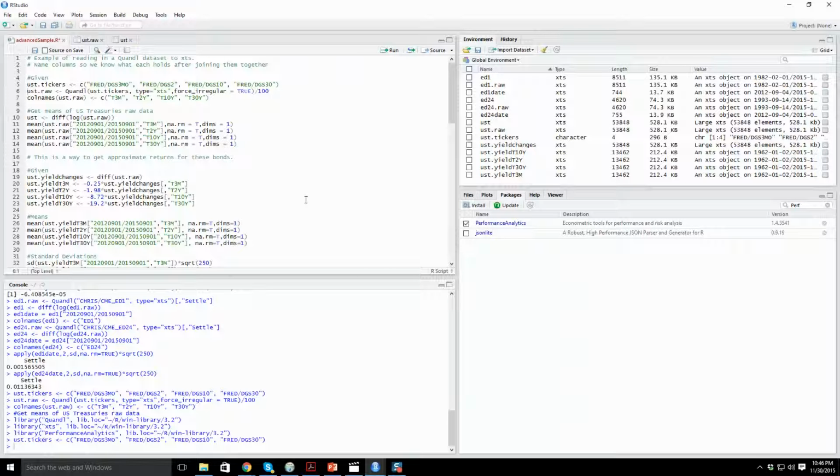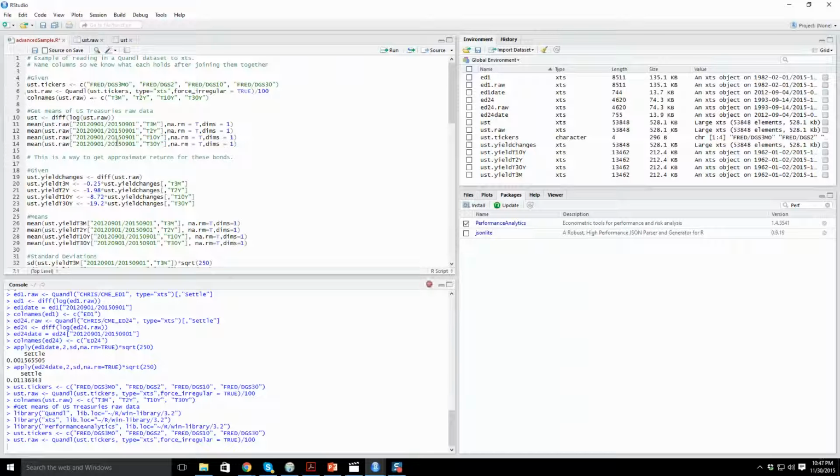The next thing I'm going to do is generate the U.S. Treasuries raw data using the UST tickers as a parameter and specifying the type as XTS to generate the XTS object, which we'll be able to view as a table. Running that line of code, I generate that table, and then I assign column names using the colnames keyword, and I specify using our c binding that was mentioned before: a 3-month column, a 2-year column, a 10-year column, and a 30-year column.